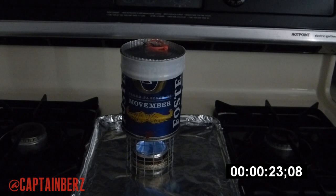And we're going to see how fast this mini atomic stove, alcohol stove, works on boiling 2 cups of water, which is normally what's needed for those individual meals that you'll need to cook, or that you cook on the trail, on a hike, a backpacking, camping, with like Mountain House, Packet Gourmet, etc.